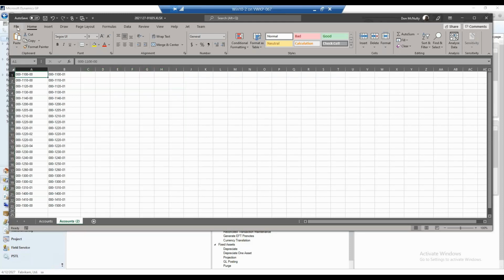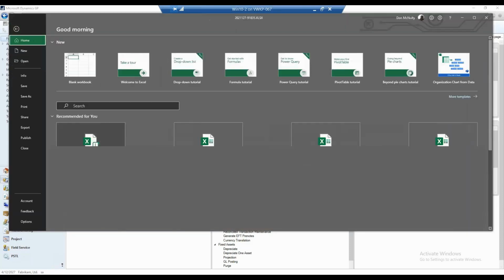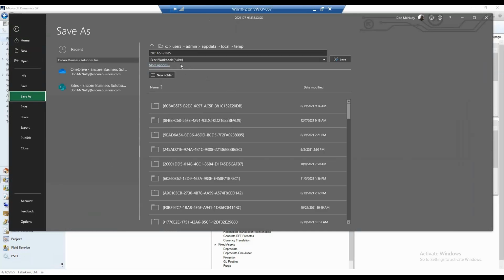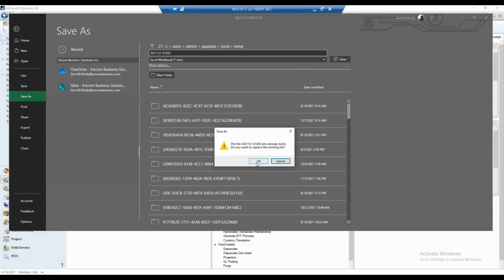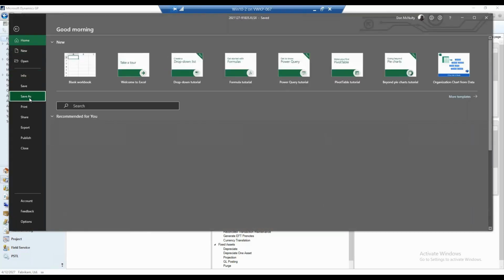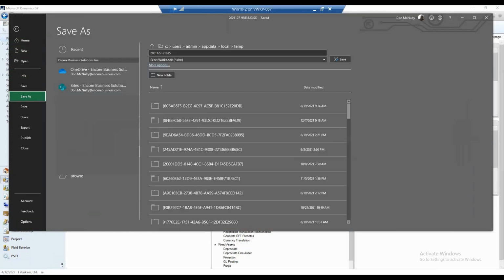And the trick here is that Great Plains does not see, go save as, and I'm going to go save, yep, and let's go file. So you go save as, just wanted to have a copy to come back to.